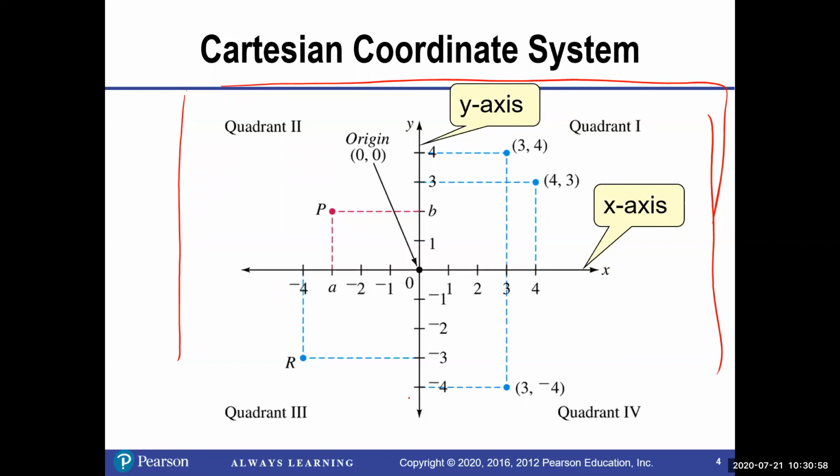Now, when I put numbers in coordinate form, whatever comes first represents our x coordinate, and what follows represents our y coordinate. Are we familiar with this? So if I have (3, 4), that means 3 on the x-axis and 4 on the y-axis. I pull them together, and I have the point (3, 4). We know how to do this, don't we? We have the first quadrant, the second, the third, and the fourth. This is what we call the Cartesian coordinate system.